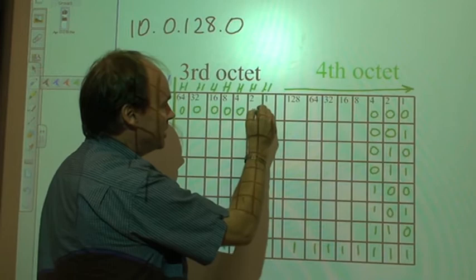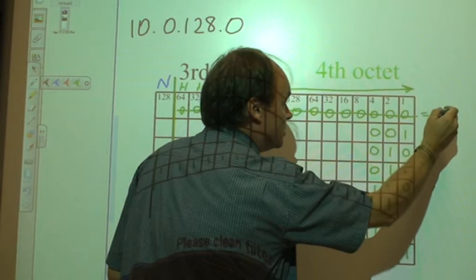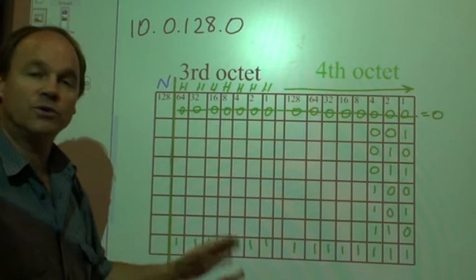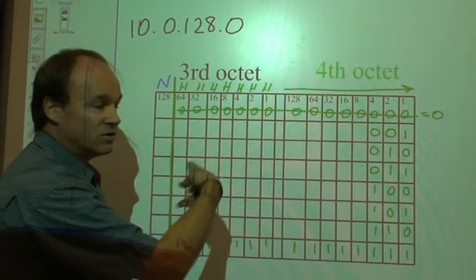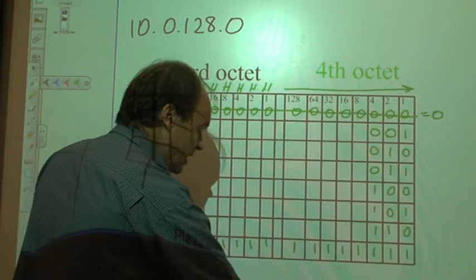We'll note that the very first row is all zeros, and that's an address we can't use. That's one of the restricted addresses. So they're out, which equals zero. We can't have that address. 10.0.128.0, if we use that row, would be an illegal address. All the ones also is not used for a different reason, because it's reserved for the broadcast address. So there's always two addresses you can't have. That's why we have 2 to the number of host bits minus two for available host addresses.